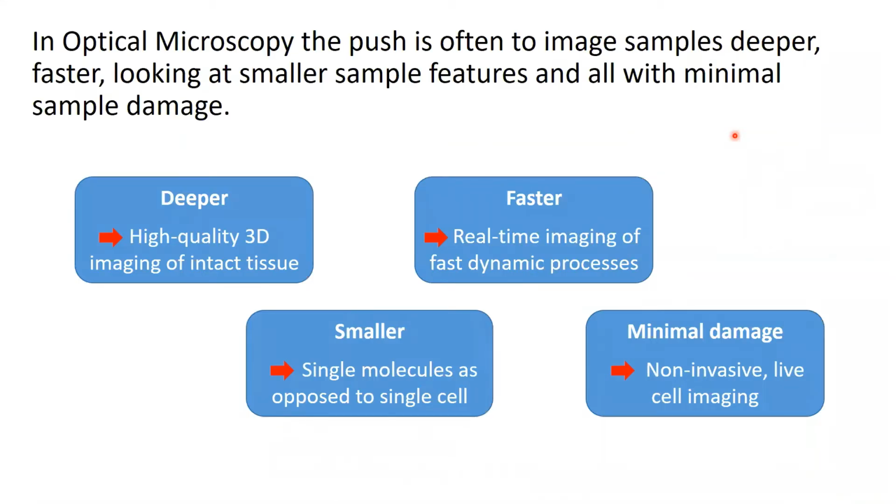The premise for this webinar and the challenge Optical sent me was to think about where I think this field is going in the future. And I think when you develop optical instruments, there seems to be this underlying push to always try to image your samples deeper, to image them faster, to look at smaller sample features, and to try to do all of this with minimal sample damage. So that's the big question, and where we would all like to get, and a lot of what the technology development is pushing towards, either one or two or a combination of these things.